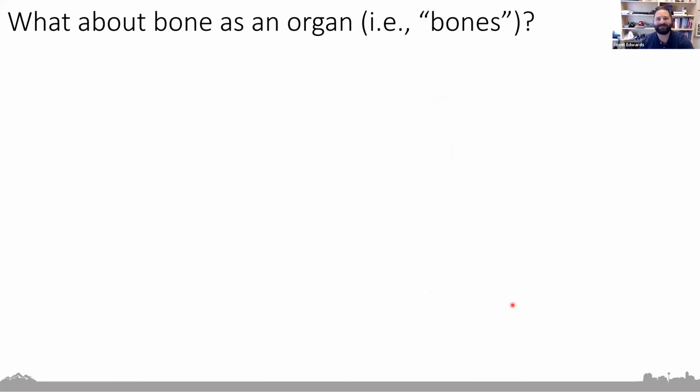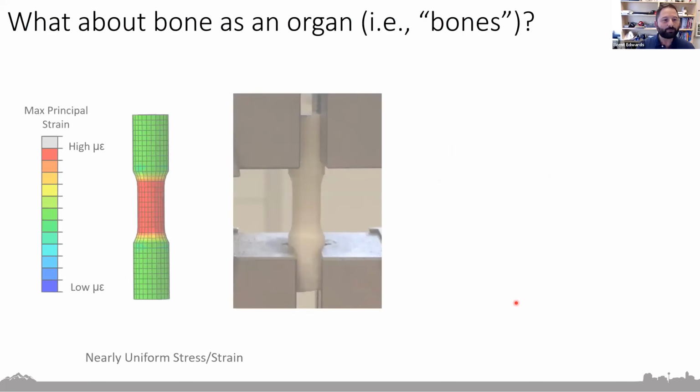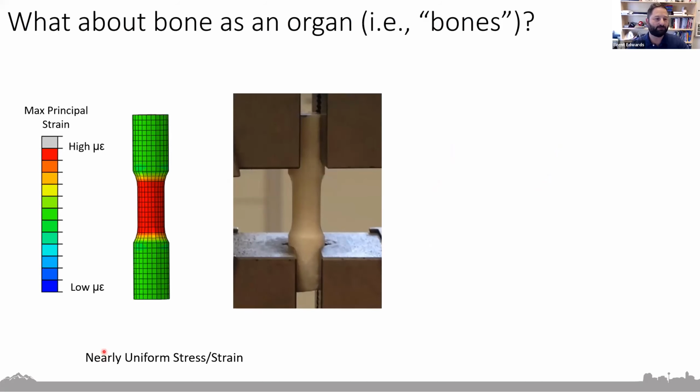So what about bone as an organ, i.e. bones? Maybe this makes my title make sense now. The fatigue of bone tissue, and the fatigue of bones, whole bone, right? The data that I've shown you right now, and I'll credit EFOS for this slide, we've taken bone and cored out these ASTM standardized shape dog bone samples, and we do that so that we can do a material test. We try to eliminate the importance of structure in these tests. But of course, in terms of a stress fracture, that's not how a bone fatigues. A bone has a much larger volume and a complex shape and a heterogeneous material distribution, right?